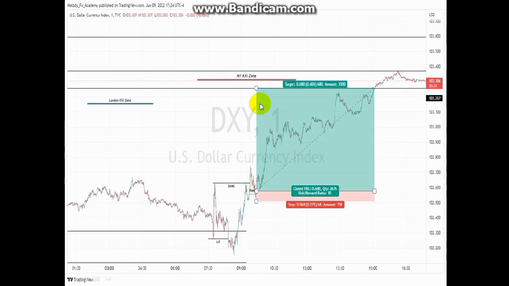And as you can see, price went off, and though I didn't hold for that fair value gap, which was my initial target, I aimed for an old high that was close to the fair value gap. As you can see, we had a risk to reward ratio of 10:1. So that is all on this series.